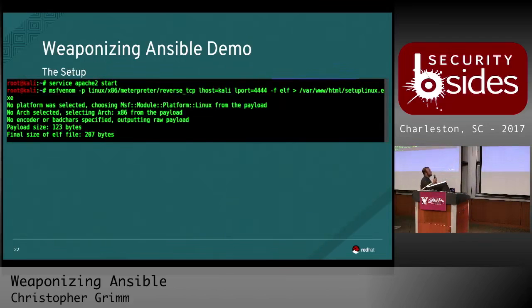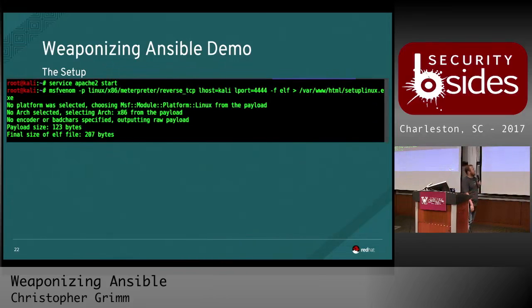So continuing through the demo, this is kind of our setup. So on the Kali box, and I can't show the screen very well because apparently, trying to blow that up isn't pretty. So we'll keep down this way. So what we did, we just set up the Apache server on the Kali box. And then we use MSFvenom to go ahead and create an executable, which is using Meterpreter already, Meterpreter reverse shell. For those that aren't familiar, MSFvenom is just a piece of the Metasploit framework. Lets us build binaries. We can push that out into all kinds of shell code, anything we want to create our exploits, and just have a reverse shell.